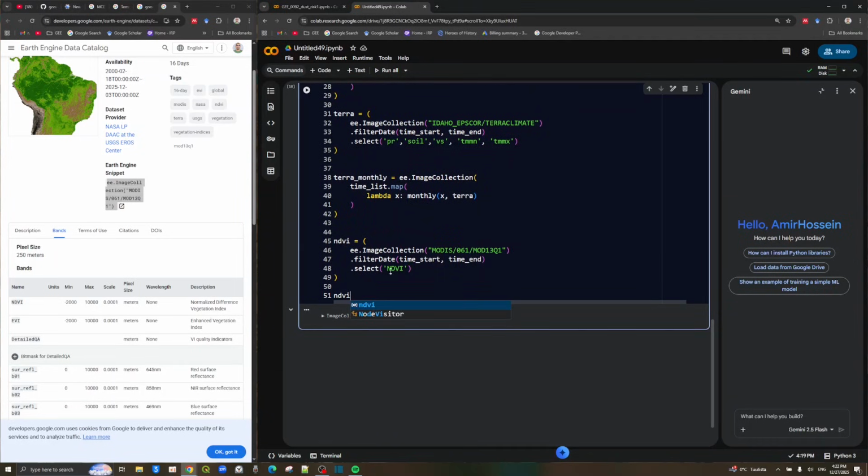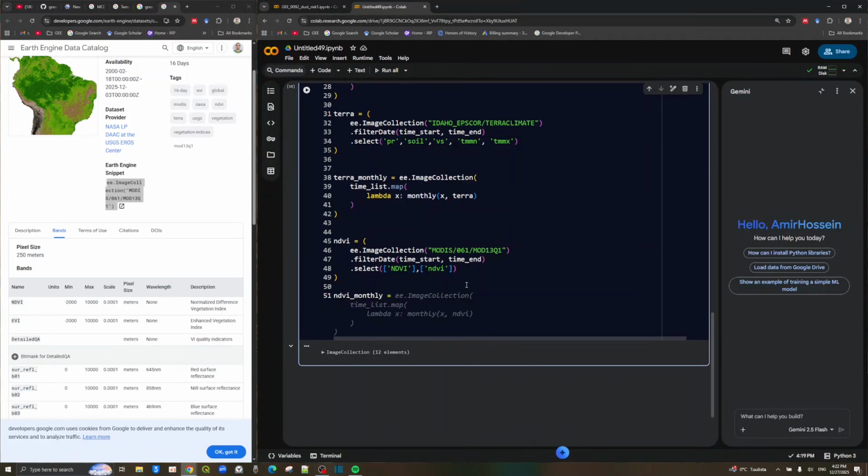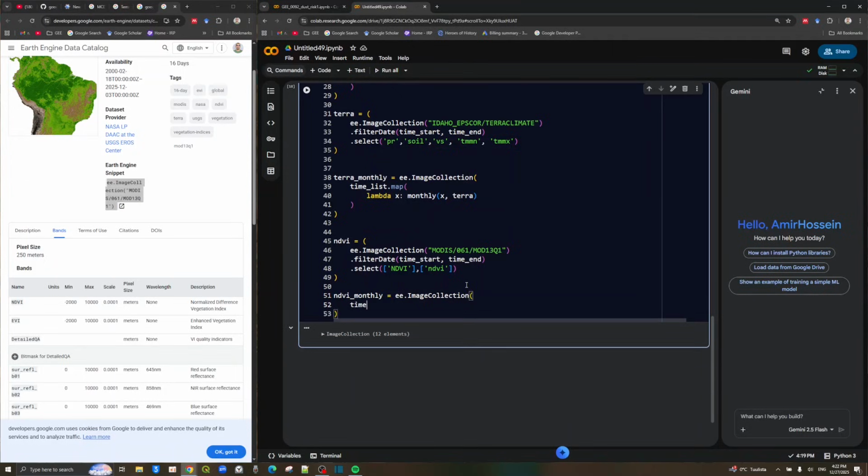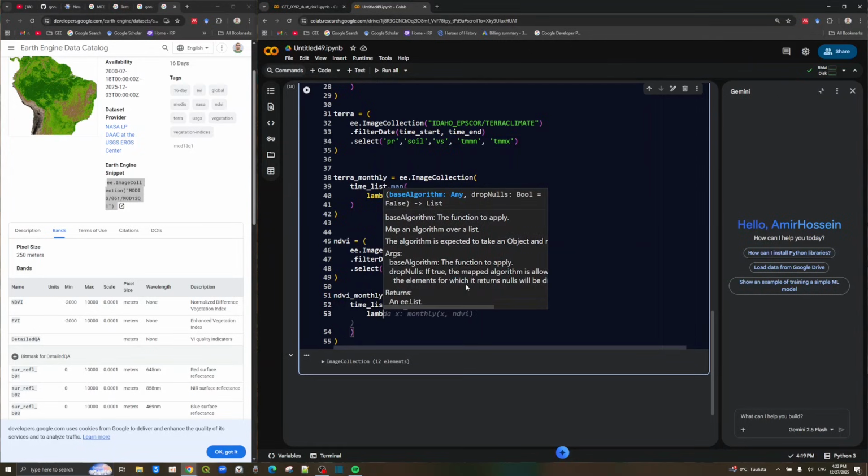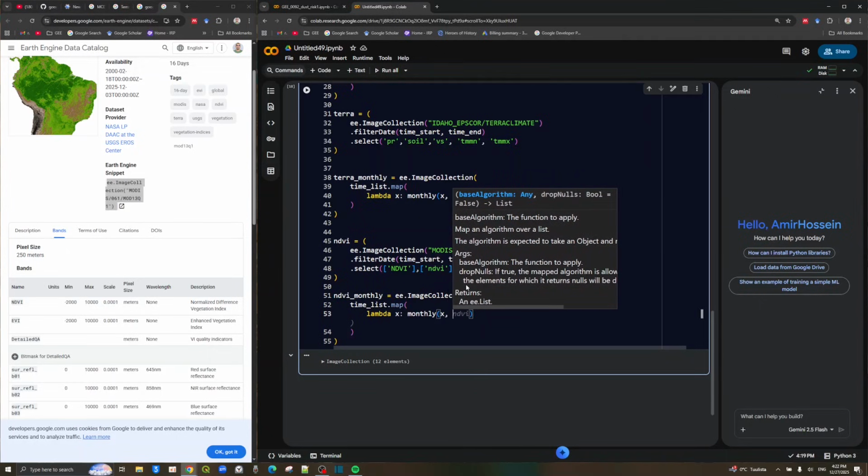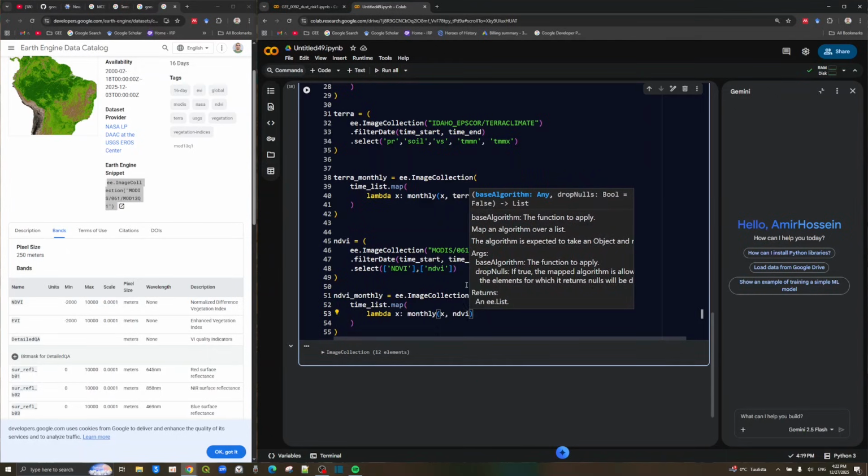NDVI monthly, let's convert its name from capital format to a small letter like this, NDVI monthly. Set it to define an image collection format again, call the time list, make a map, define a function, apply the monthly format on dates and NDVI.